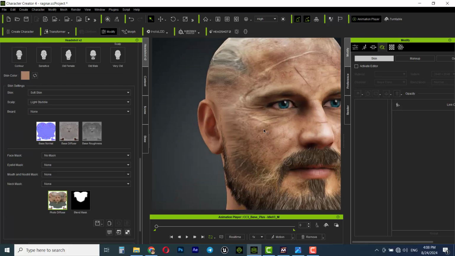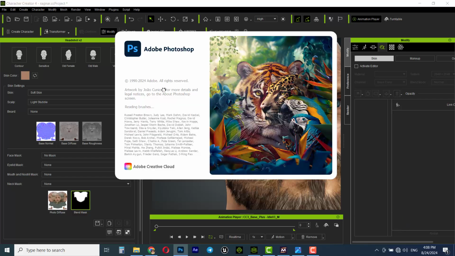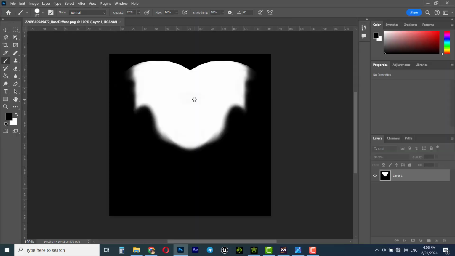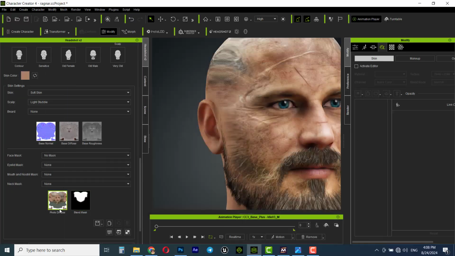We have to edit the textures in Photoshop. Just open this one in Photoshop, click it and click on this launch button. It will open automatically in Photoshop. If you see an error, just go to the location of your Photoshop and select the photoshop.exe file, and it will open automatically. Then select this one and click on the launch button.